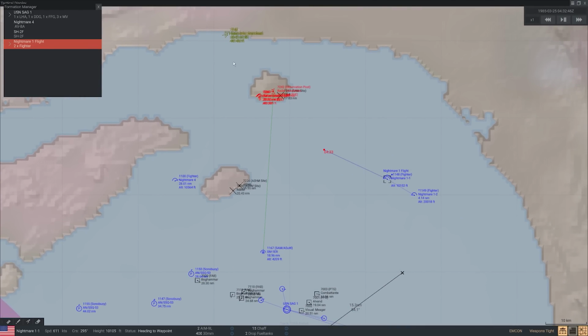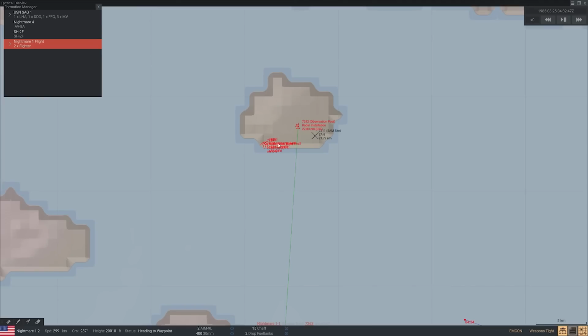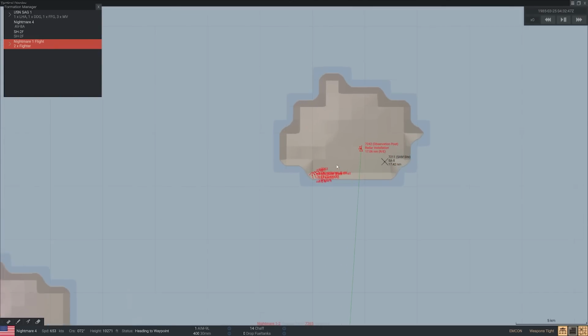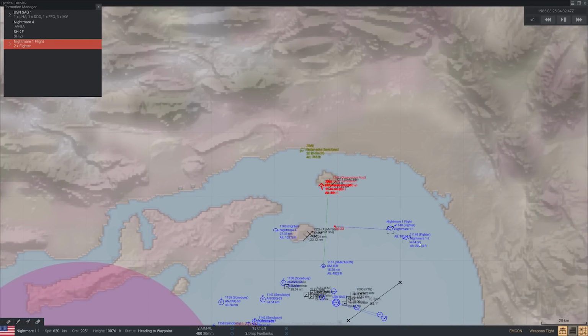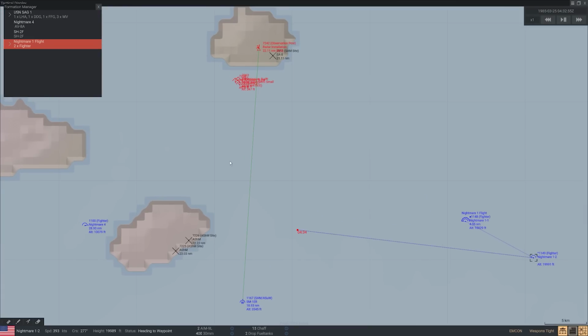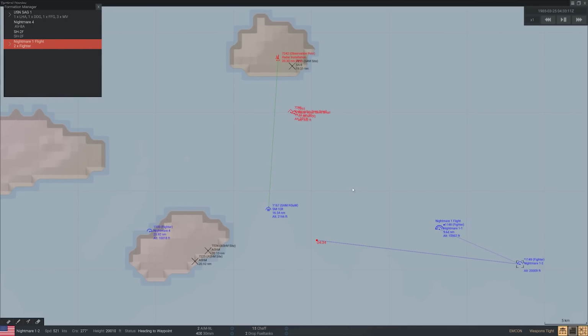Contact faded. Engage track 7263. Engage track 7265. Engage track 7259. Roger. Turn 276. Contact faded. Alright, they're turning. I think the incoming missile may have spooked them.